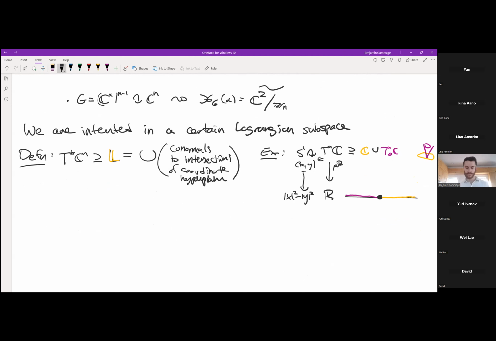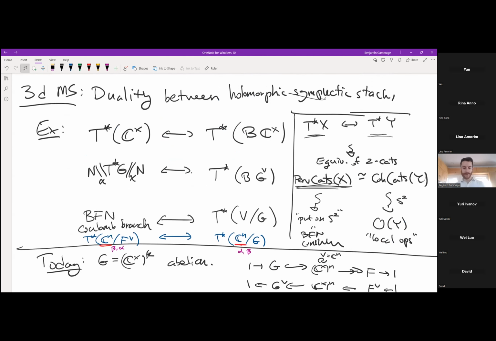Just a question, since you mentioned some more general symplectic stacks in the beginning, is there a single L, the skeleton, for every symplectic stack which appears in this business of 3D mirror symmetry? That is a good question. We don't know. First of all, maybe we don't know what the full generality of spaces appearing in 3D mirror symmetry is. Maybe a good level of generality to consider is T star V mod G. I would say that in that case we do know an L, which is the right thing to study, which you can find in the papers of Ben Webster.